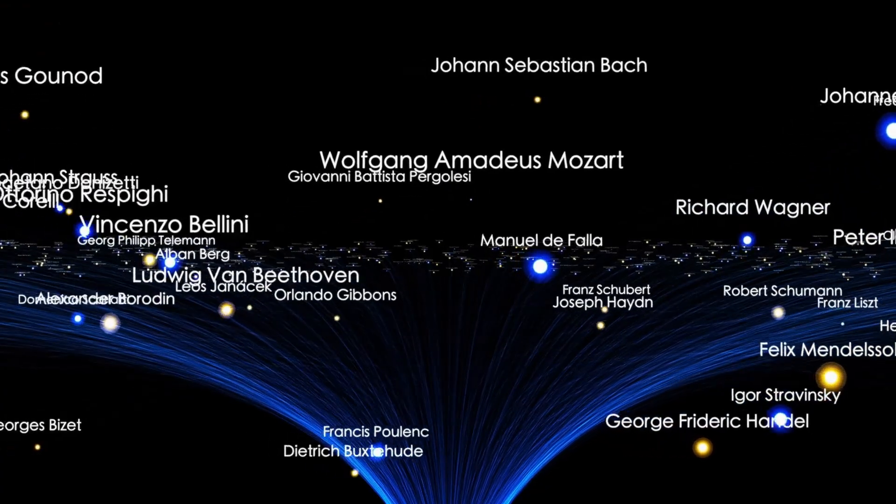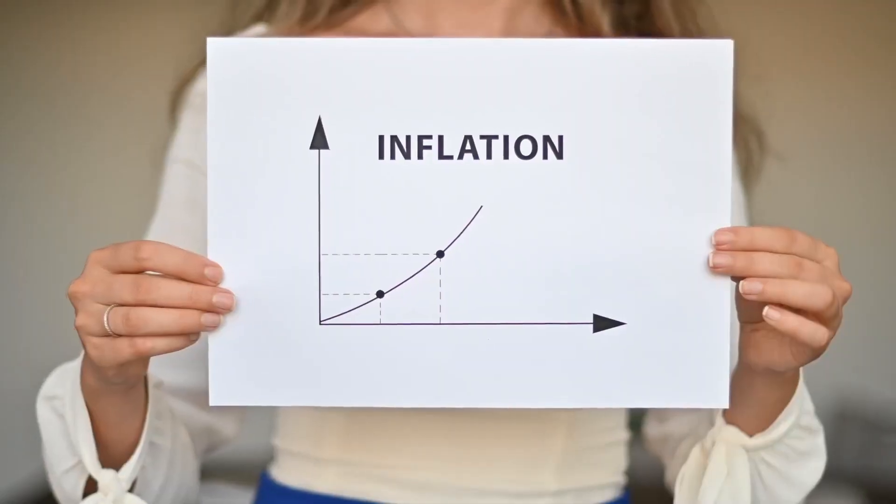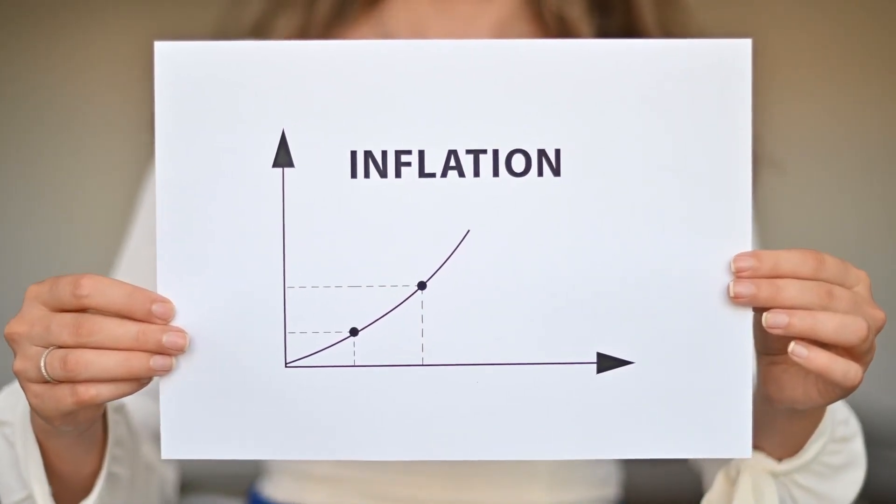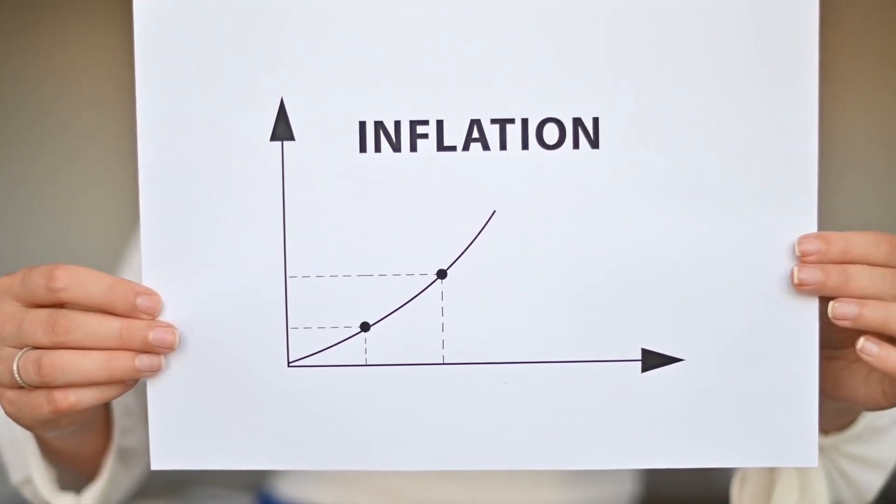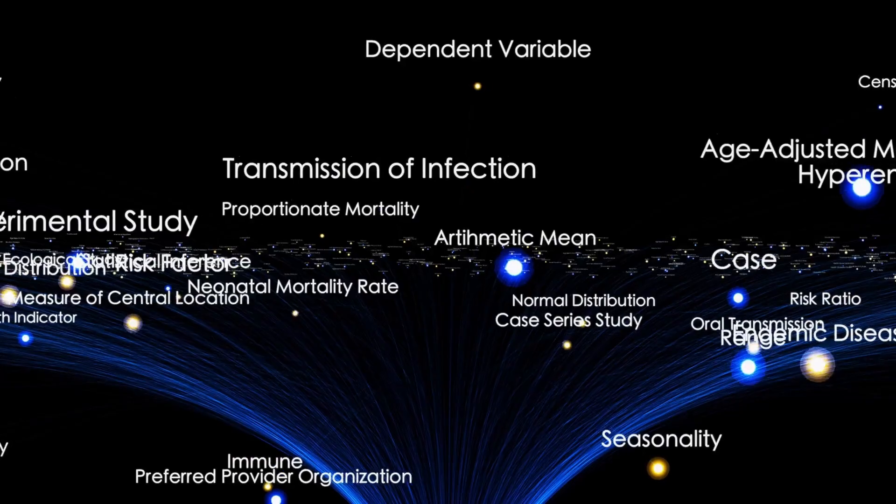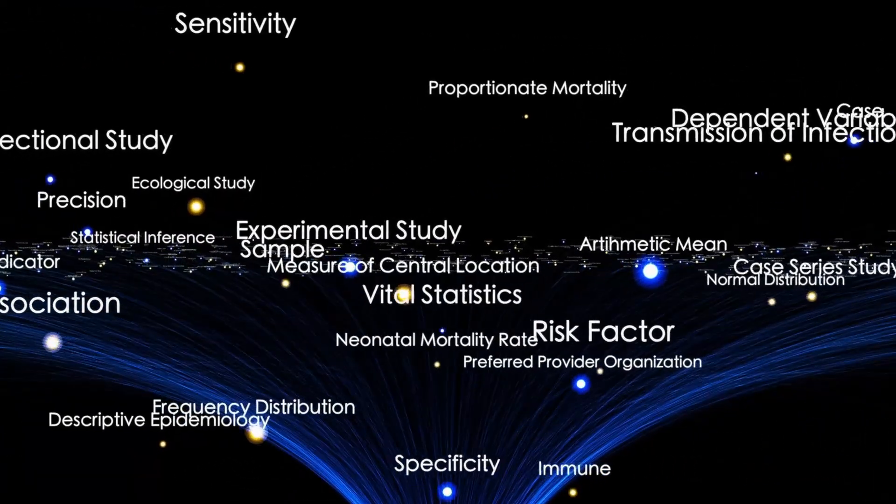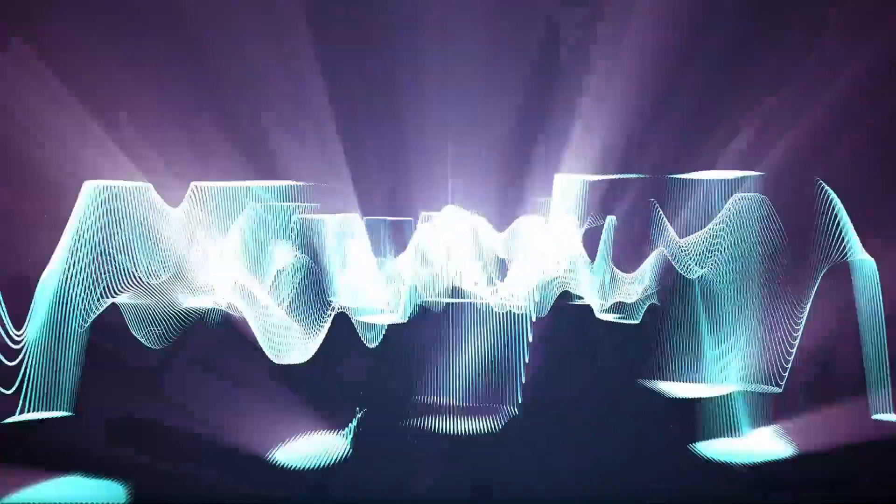The first sign that something was terribly wrong came from the comet's coma, the bright envelope of gas surrounding its nucleus. Normally at this distance, six astronomical units from the sun, a comet should be asleep, frozen, inert. The sunlight out there is weak, too feeble to cause any meaningful outgassing. But 3i Atlas was already active, violently so.